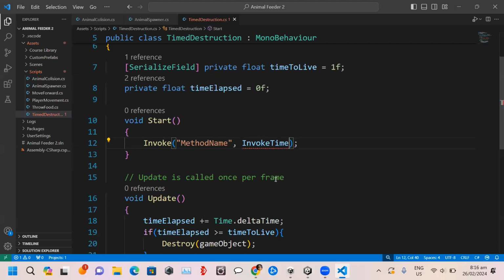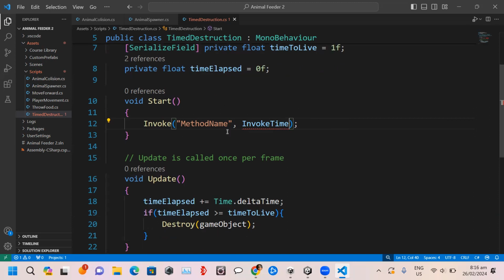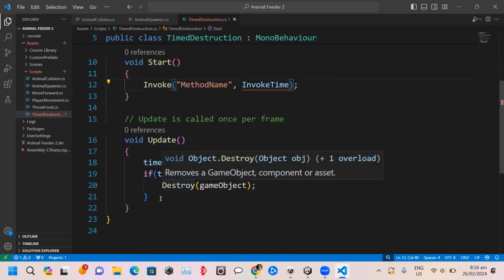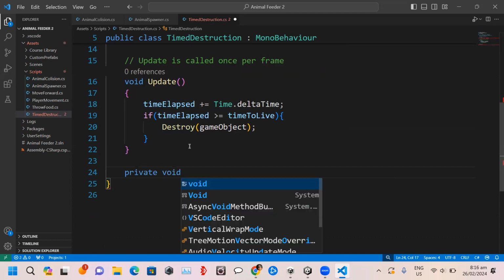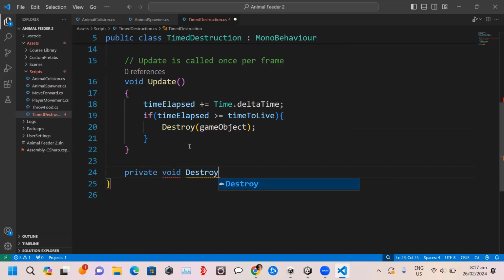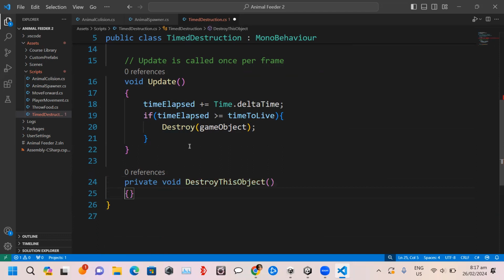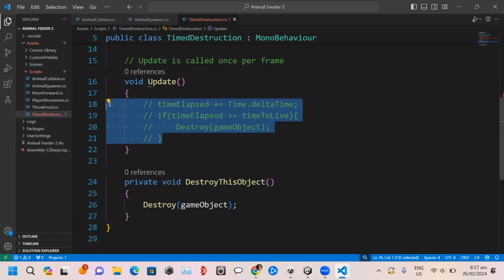So we need a method definition that will be invoked later on when the time comes. For this, we could create a private method with a void return type, and let's just say destroy this object. You could use another name; this is just an identifier. What this does is just destroy our object, and then we could remove this from our update. I'll just comment it out.